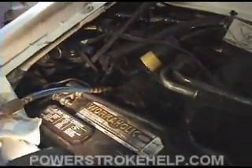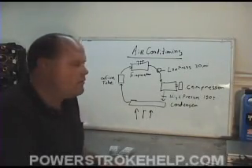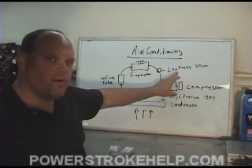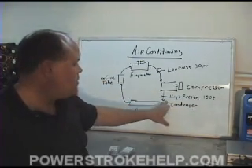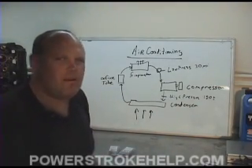This one had Freon in it when we got here, so I know that it's a little pressurized. We've completed this repair, and the customer can go back to carrying patients with it. So what did we learn here? When we take the low-pressure reading in a good-functioning unit, you want to have it about 30 psi. High pressure should be around 150 to 175, somewhere in there.